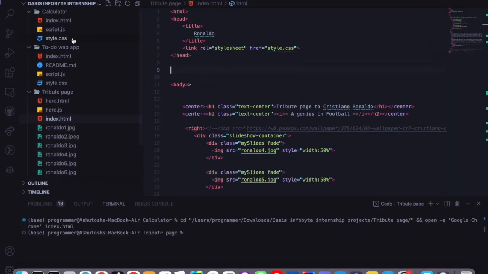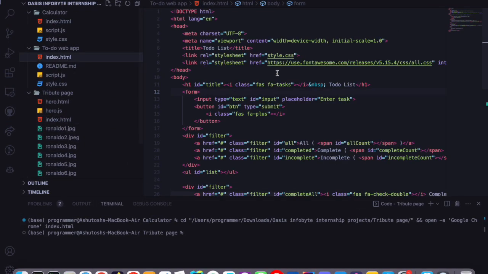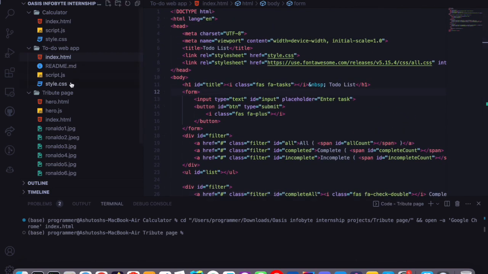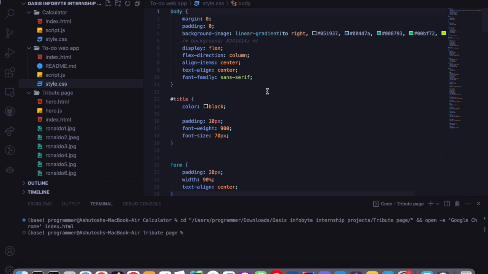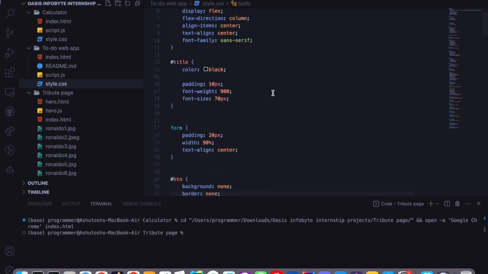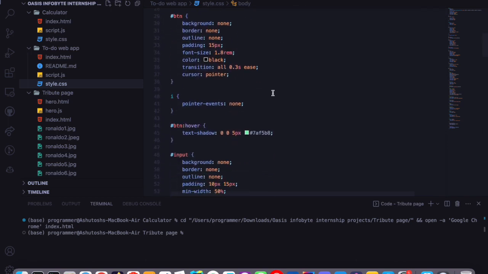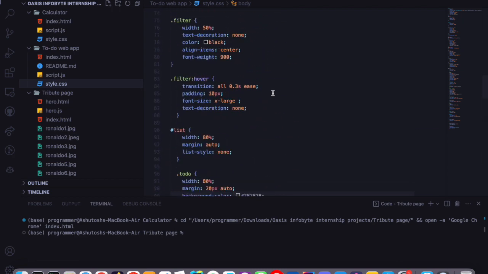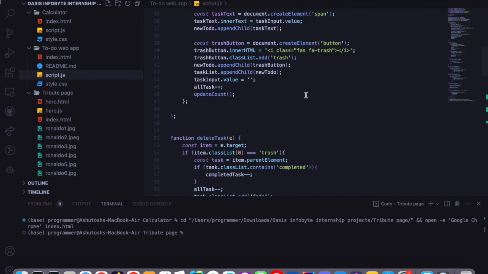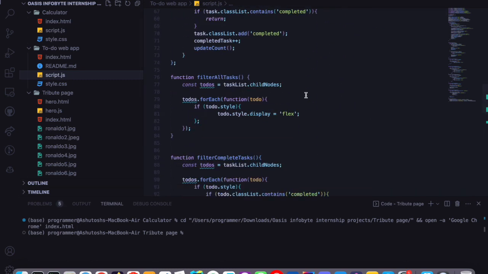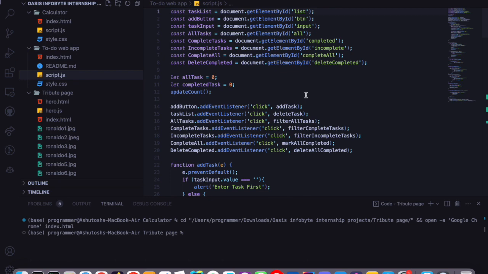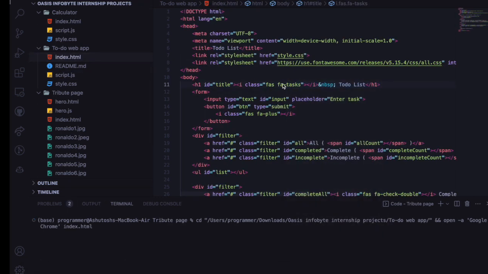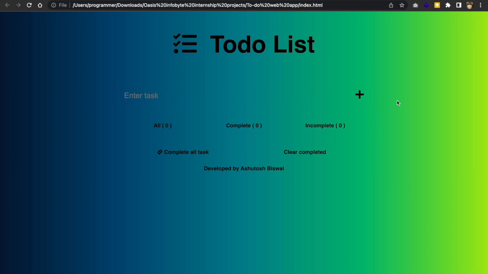Now, this is the to-do web app. This is the HTML part. It's very complex. This took me a lot of time, and this is the CSS part. I've also added the linear gradient part to mesmerize it, like give it a very vibrant color system. This is the CSS part, and the JavaScript one also is quite lengthy because it has a lot of logic. It has a little bit of cool animations. I'll show you right now. So if we simply run the code, this is a beautiful looking to-do list.